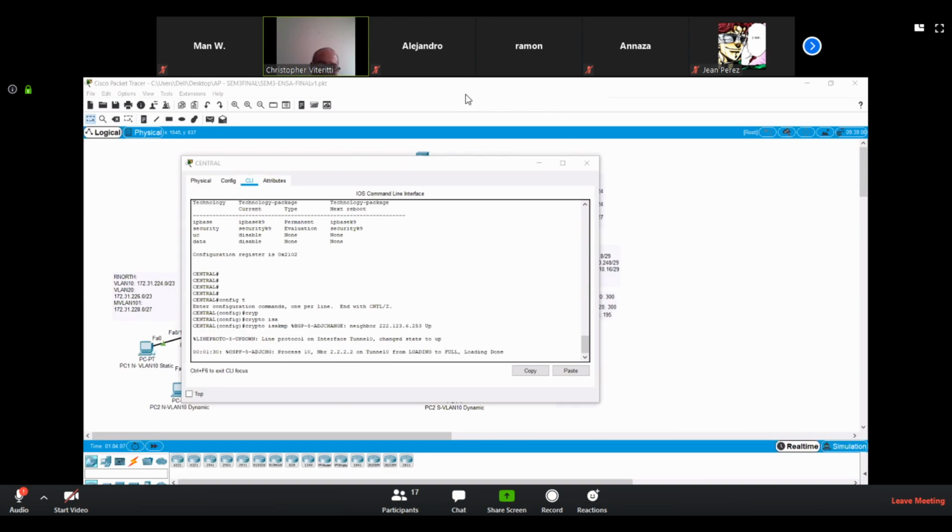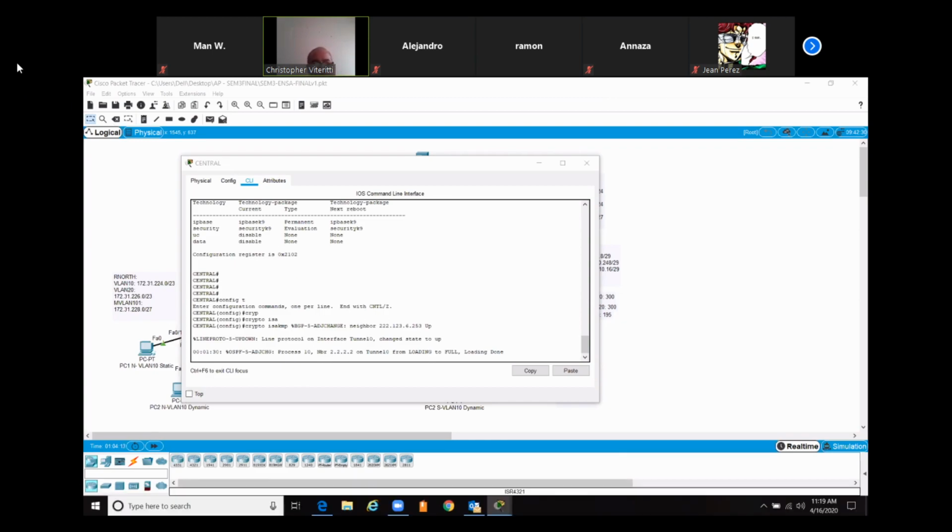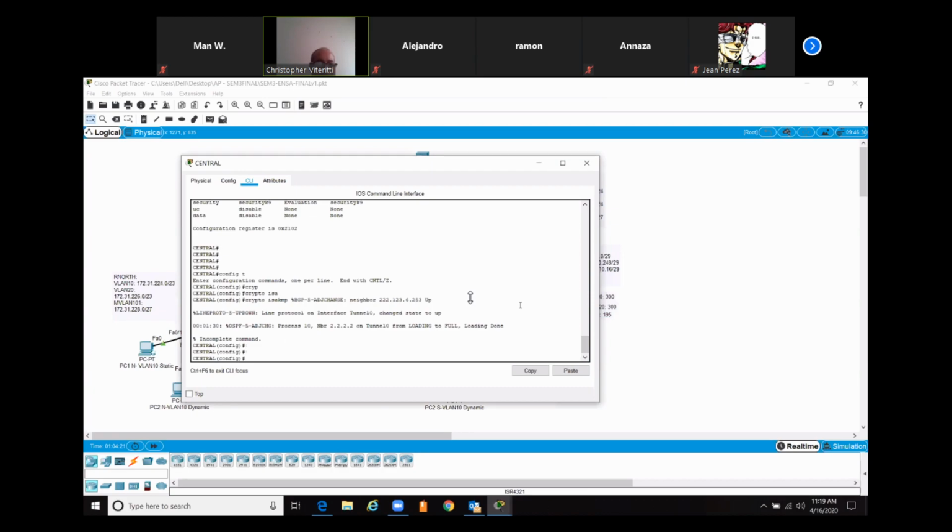If you type sec, you should be able to tab it. It'll say security K9. Oh no, yeah, but right now you type crypto ISAKMP. Yeah, crypto ISAKMP. It won't let me do it. It says incomplete command. Did you reload the router? Yeah, you rebooted it?